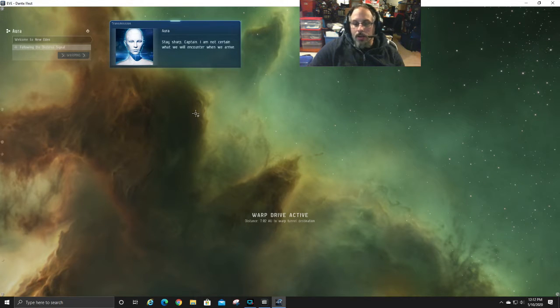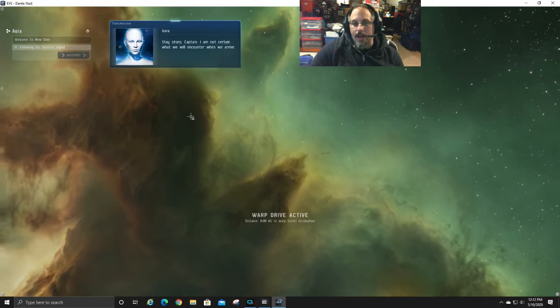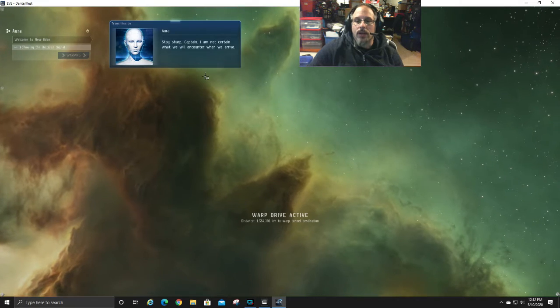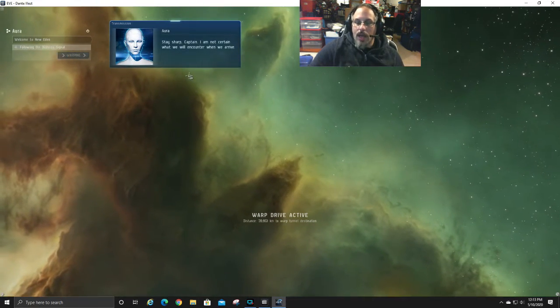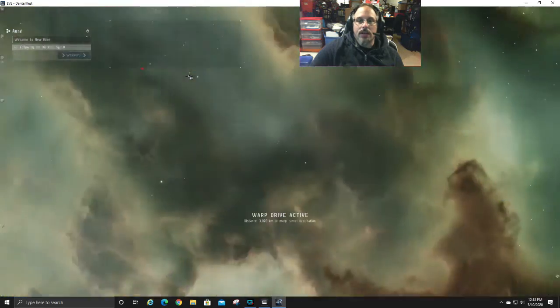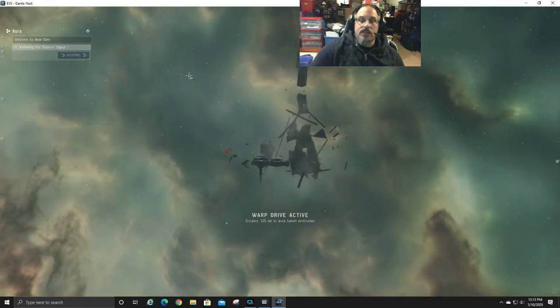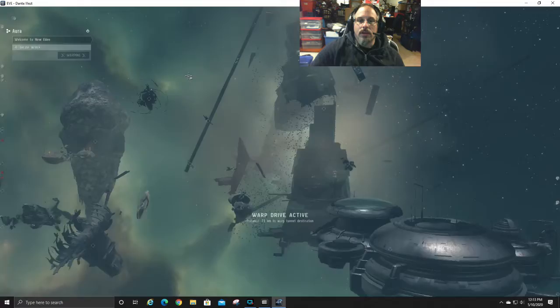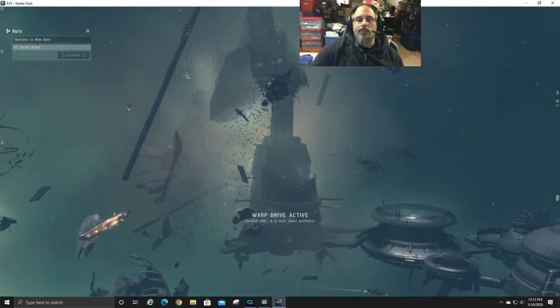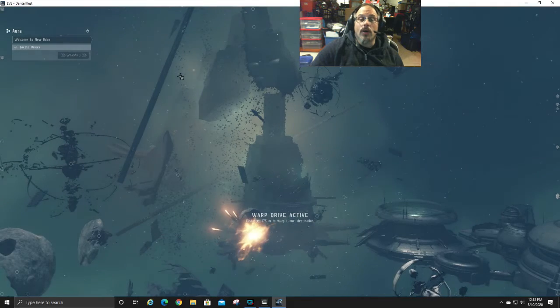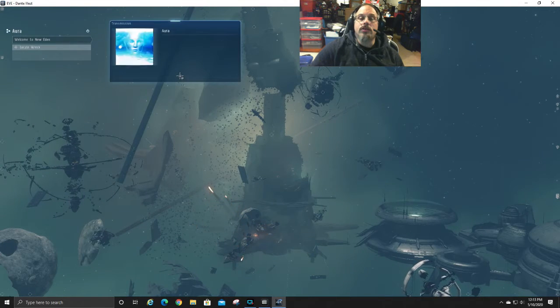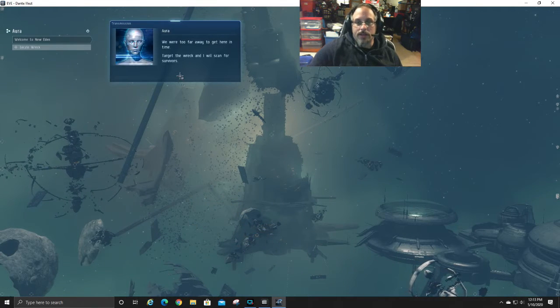Now, as we warp, we're getting to our destination. We'll begin to slow down. You'll see the distance to warp there in the lower part under warp drive active. And then you will see a space station come up with wreckage there. Now, after Aura basically tells you, oh, we're too late, sorry, I guess they weren't meant to live, you get introduced to another part of the interface.